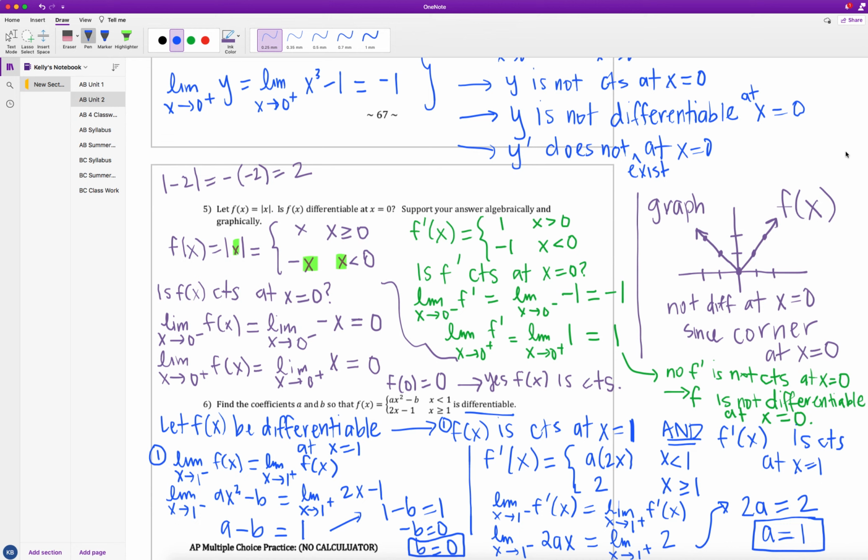Then in this last example, we looked at kind of how can we take a backwards or a flipped approach to it, and if I assume that the function is differentiable, what information does that tell me, and how can I use that to find missing pieces of this function? So again, if a function is differentiable, we are automatically continuous. That is the biggest takeaway from this section. Differentiability implies continuity. And what that means is that both the original is continuous and the derivative in a piecewise function is also continuous at that breakpoint then.